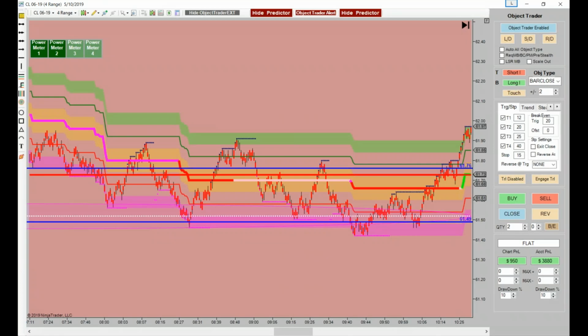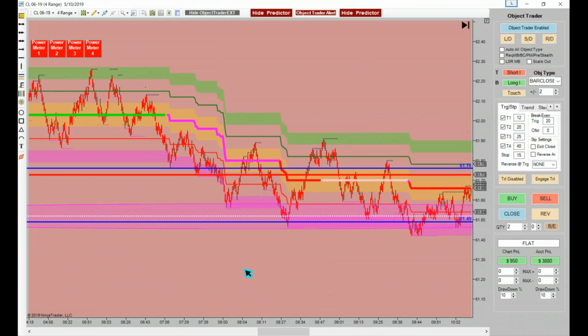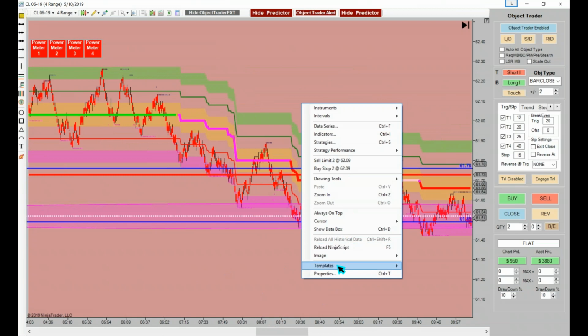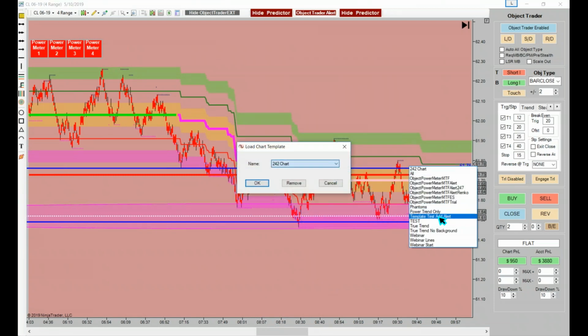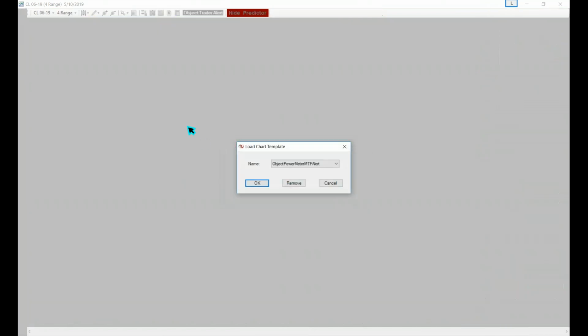Now, if you get this, by the way, this is because, like in replay, to give an example, there's nothing telling it what the price is right now. So if you even reload the template, let me show you something here. Even if you reload the template, you probably won't fix that problem. Let me just put it on alert and I'll show you. Because obviously those bars aren't the right color, right?